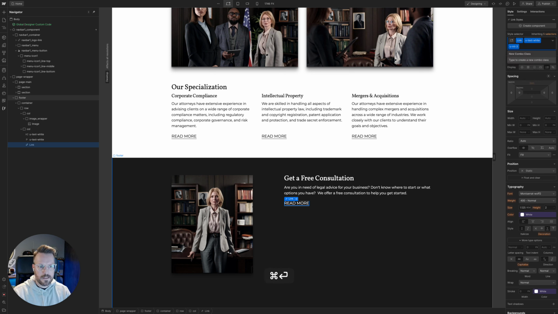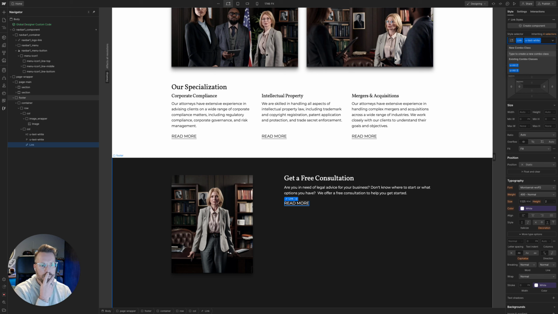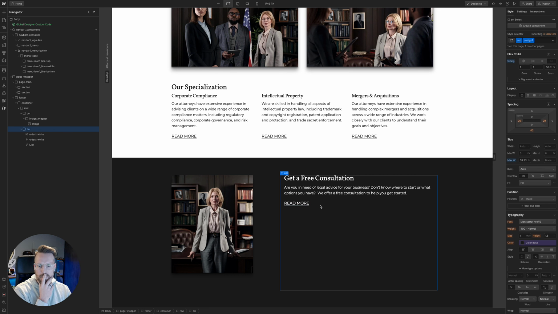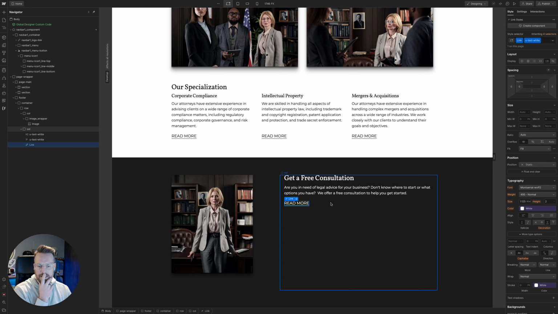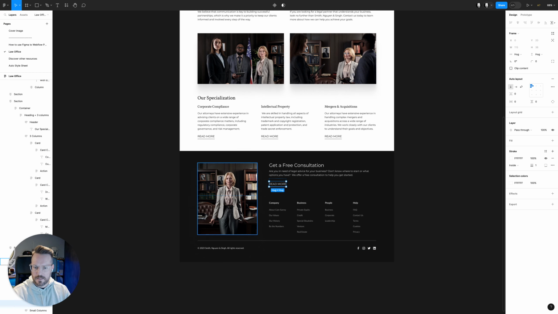Yeah, utility class isn't going to work. It doesn't look terrible. Let's just leave it for now. I don't want to get too nitty gritty here. Let's kind of just finish up what we had going on here. So let's see.